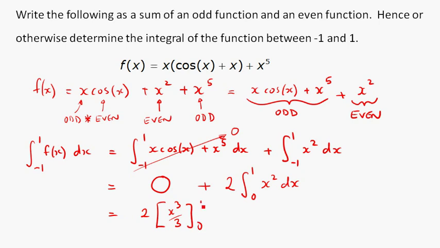So that will give me two times x cubed over three between zero and one, which is two times if I substitute one in there I'll get a third, minus if I put naught in there I'm going to get zero, so the answer comes out to be two thirds. I haven't had to do this really complicated integration. That's the benefit of thinking about odd and even functions.